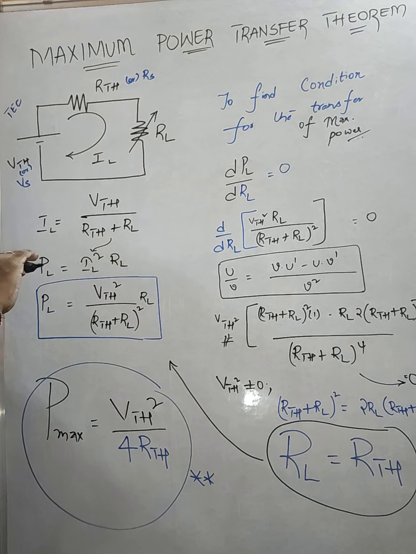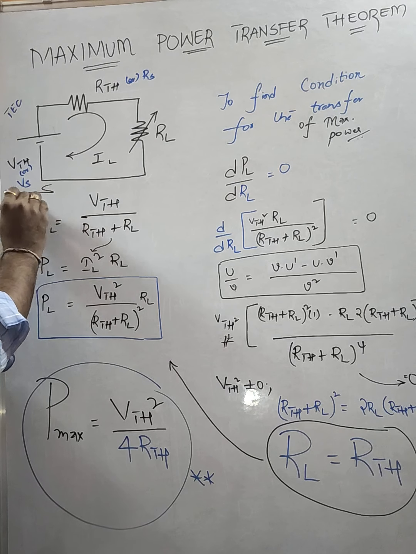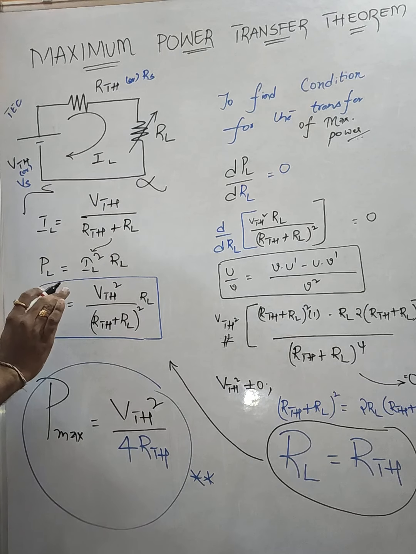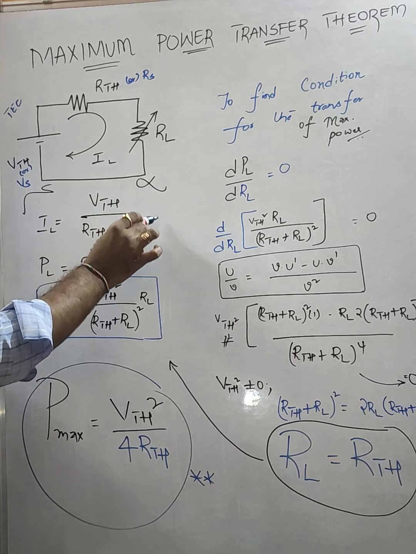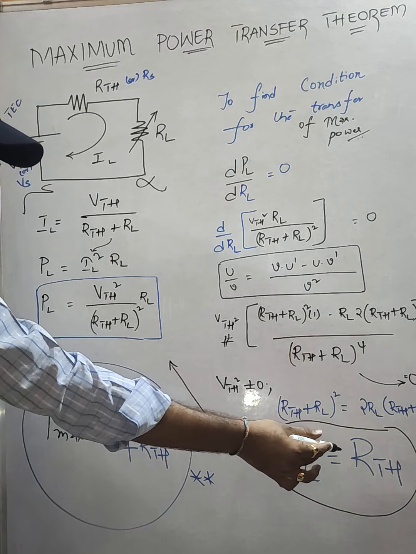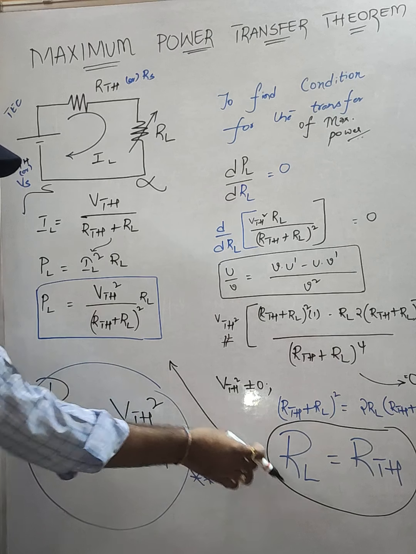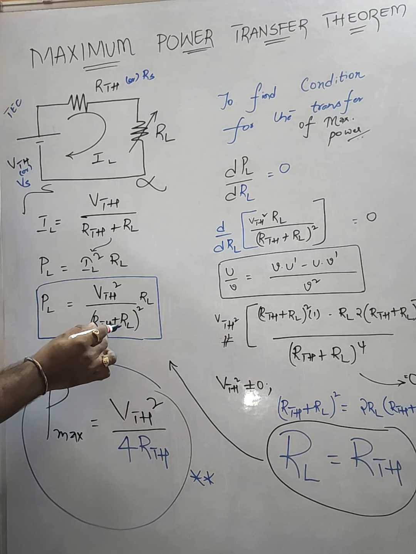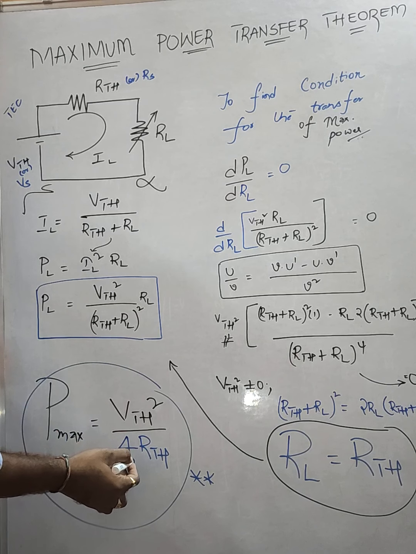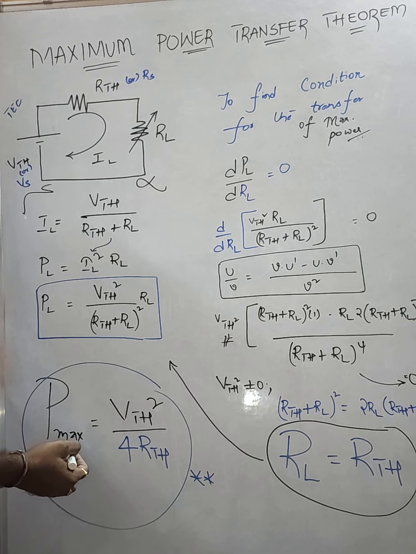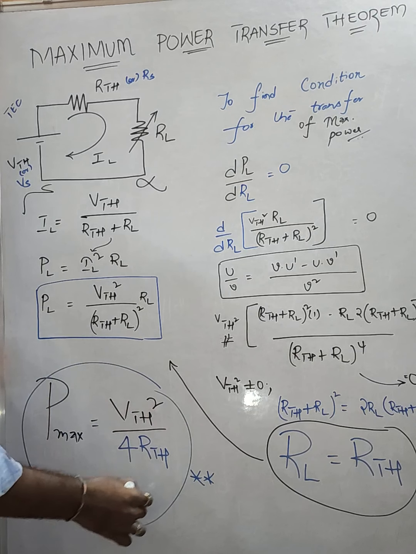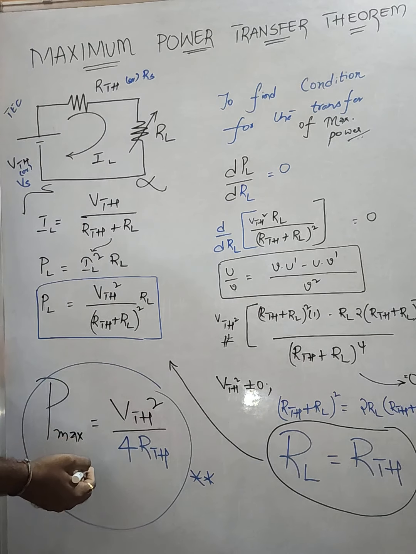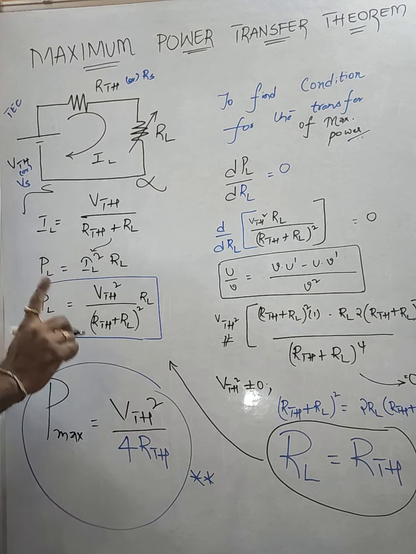Now, how much power will transfer from source to load? That's the only intention. It can occur only under one condition: load resistance is equal to Thevenin's resistance. Substitute this value in this equation. RL is equal to RTH now, so the denominator is 2 times RTH whole squared, that is 4 RTH. One RTH cancels here. We get P maximum equal to VTH squared divided by 4 RTH. This is the maximum power. This is the final formula you have to remember. Only one simple procedure.